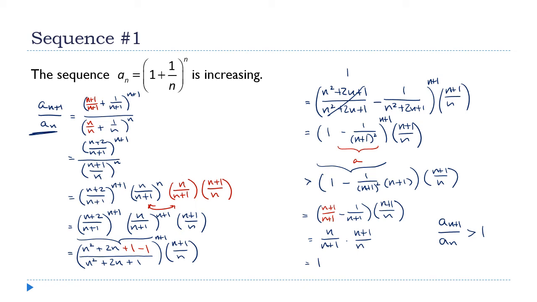Okay, we'll multiply both sides by a sub n. That's going to be fair, right? I can do that because a sub n is always positive, so I don't have to worry about the direction of the inequality. So this means a sub n plus 1 is greater than a sub n for all n. That's what I needed to show, right? That a sub n is an increasing sequence.